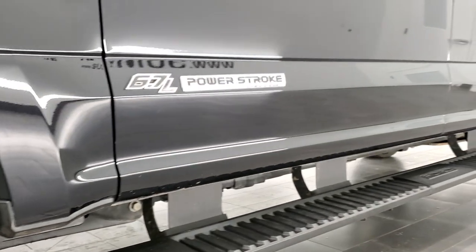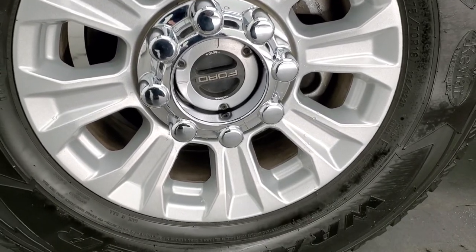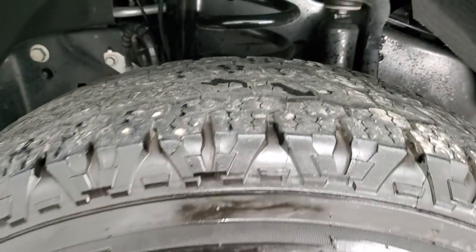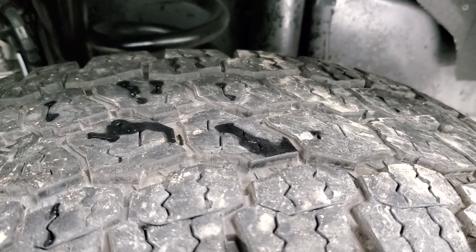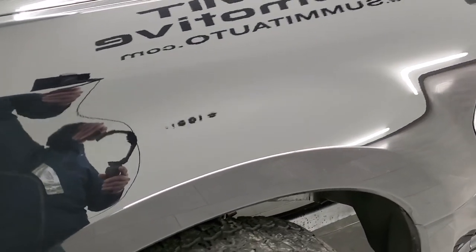This one comes with the painted alloy rims and it has Goodyear Wrangler all-terrain adventure tires. These are LT275/70R18s and they have right around half the tread left, maybe a little bit more. Frame and underbody is exceptionally clean, which you'd expect on a 2021 — not even a year old yet.